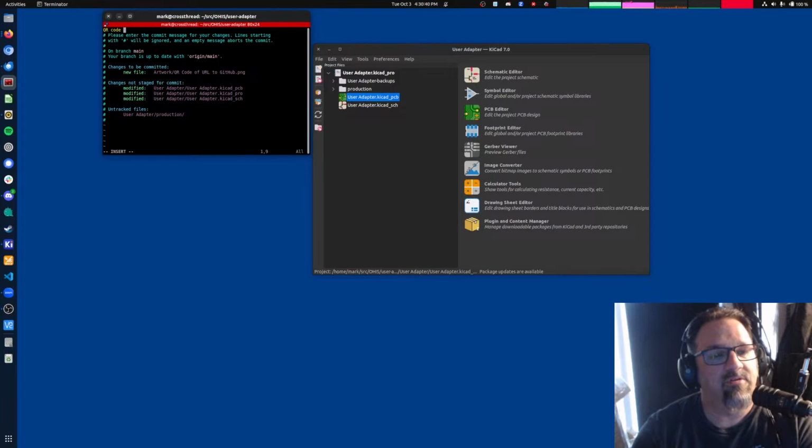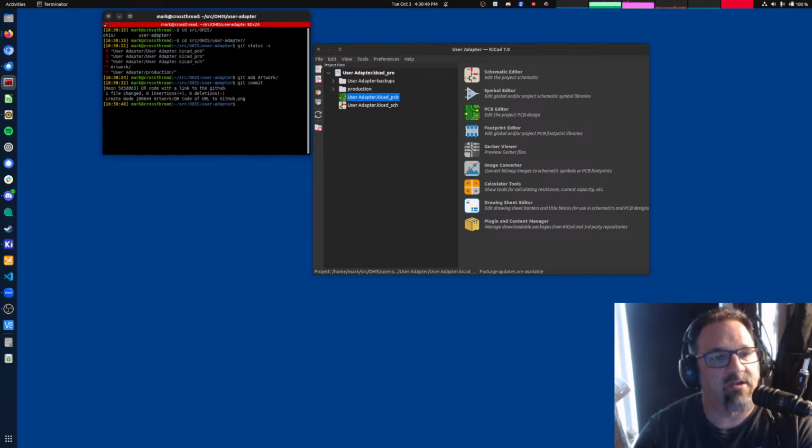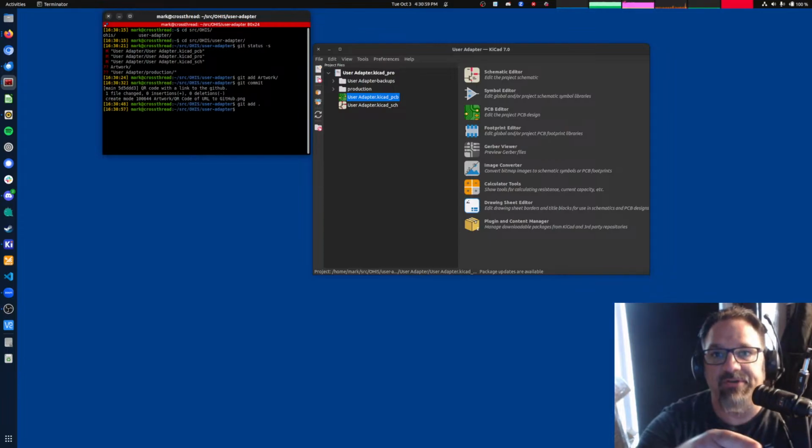QR code with a link to the GitHub, so anybody who wants to play along at home can. Git add user adapt. We'll just do that. I'm going to do this off stream.